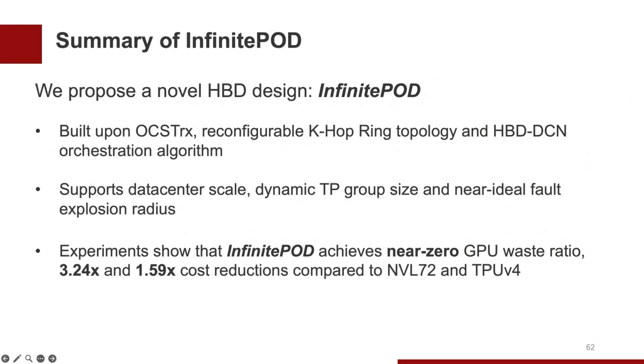To summarize, InfiniBot is built on top of a new hardware design, which we call the OCS transceiver, along with a reconfigurable K-hop ring topology and a new algorithm to coordinate the traffic across the HBD and the DCN. It can support data center scale, dynamic TP group size, and a near-ideal fault explosion radius. Our results using the production traces and the models show that it can achieve a near-zero GPU waste ratio and a good cost reduction compared to the NVL and the TPU.